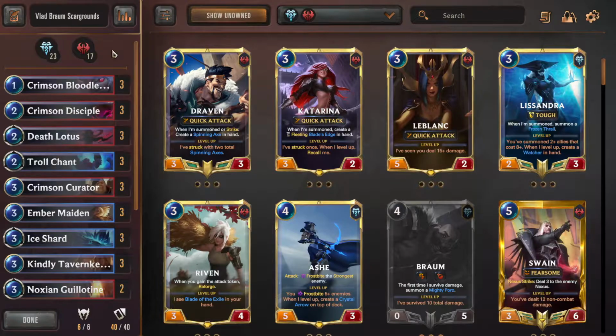Now, I'm showing a more unconventional list than the standard Vladimir Braum list, with a lot of cards that are not normally played in the list or were played and are not played anymore, and cards that have not really seen too much play before but are in this list that I am showing today. I have a lot of reasons for the card selections I have in this deck. But before we go over the deck itself, and specifically the individual cards, let's talk about the overall deck.